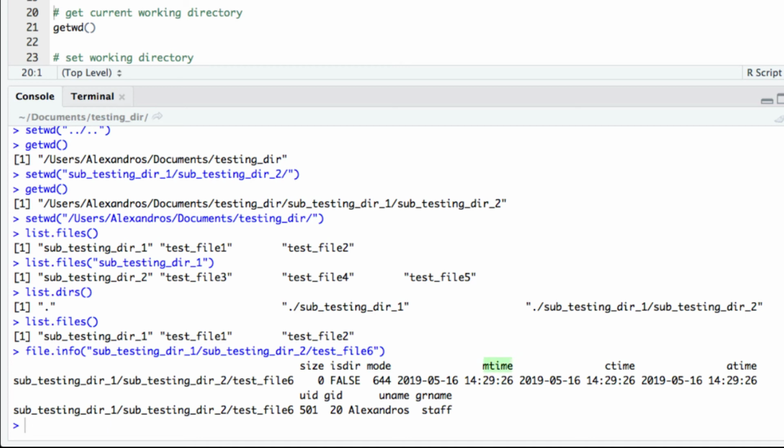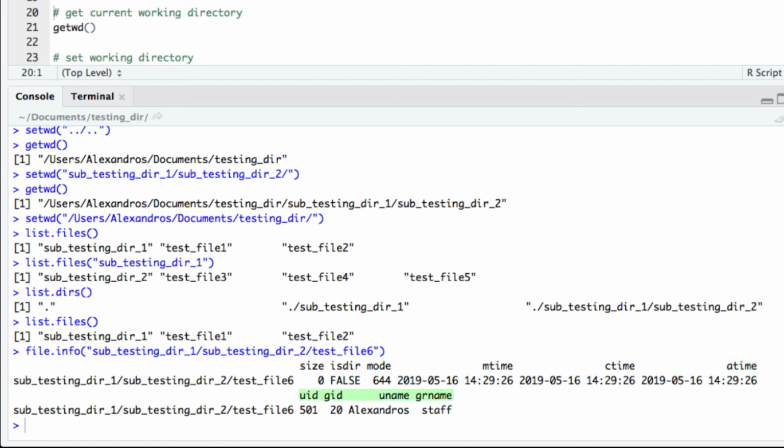The mtime signifies the last modified timestamp, meaning the last point in time that the file was modified. The ctime indicates the timestamp that the file was created, while the atime signifies the last time it was opened.